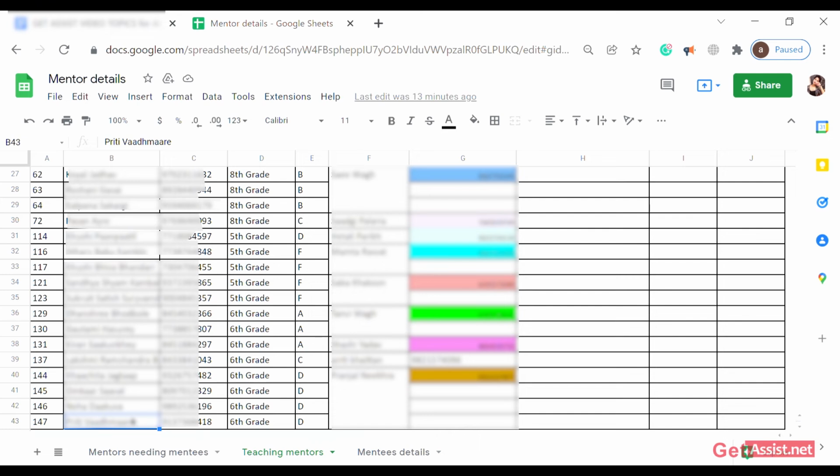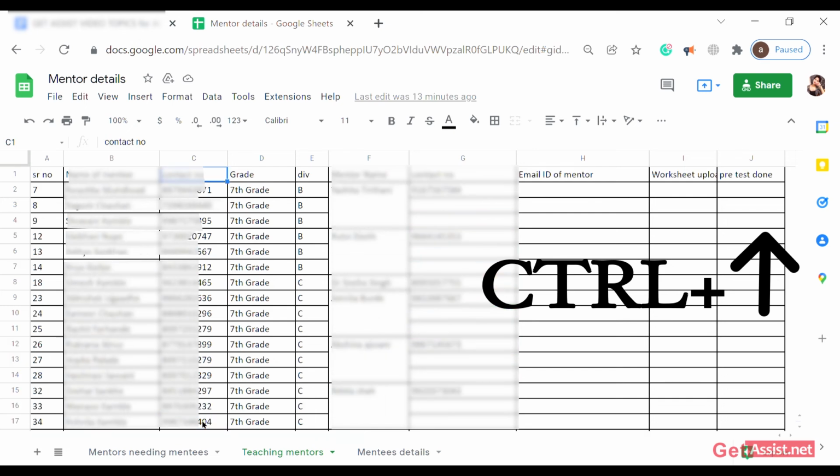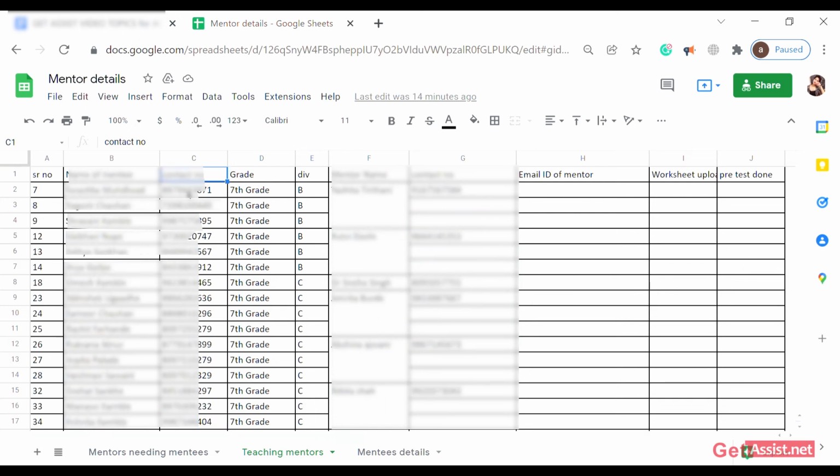By this method, we can repeat the same method in a different way to go to the top of it. So let's select this phone number and click on Ctrl+Upward arrow. So when you do that, you'll directly be led to the top of the specific column, so that you can make the changes on this specific column directly by these shortcuts.